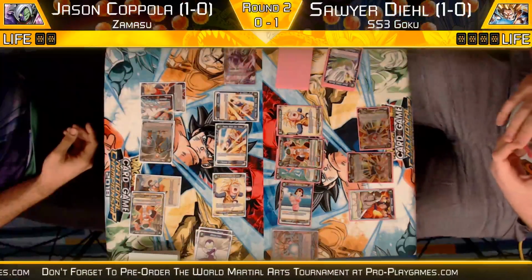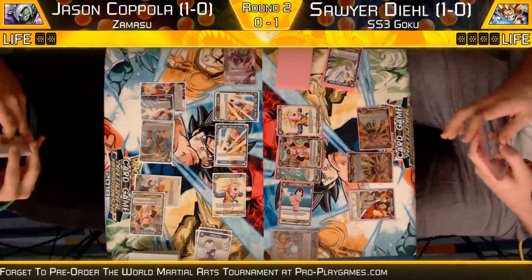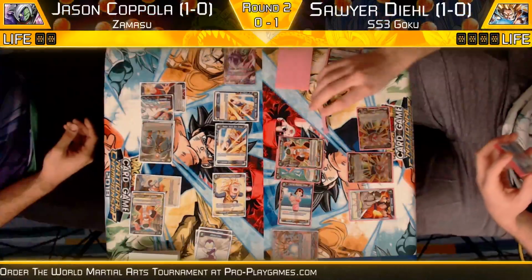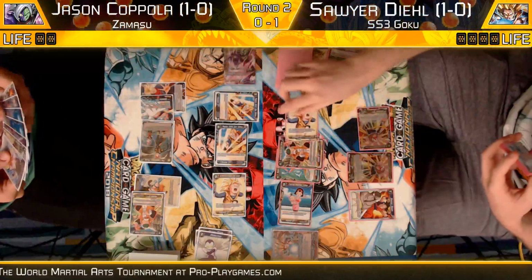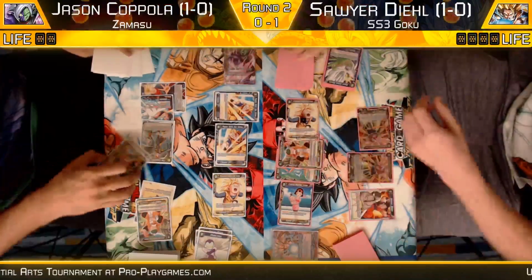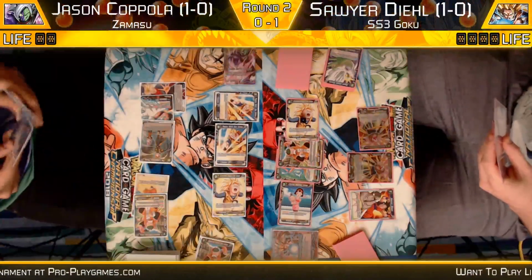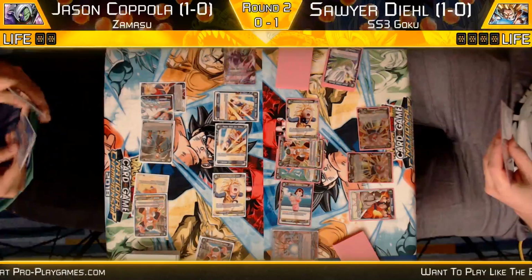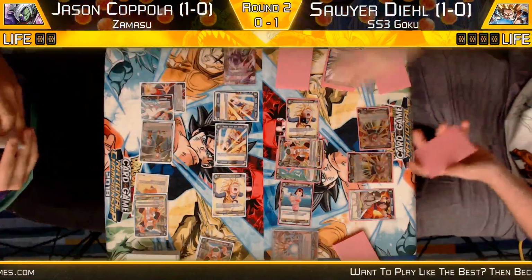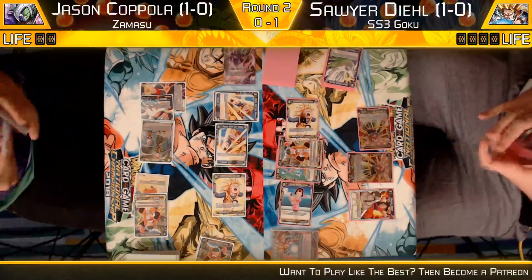Sawyer is going to buff the Goten by 5k, giving him 15k and drawing him a card. Sawyer seems to be digging for an answer to maybe Nimbus, attacking for 15k into 15k. And Jason is going to just Nimbus. So you're looking at top 3, gets a Champa and 2 mystery cards. Looks like it might be Mass Sand and then something in the middle there. Looks like he's going to take the Champa. I like that. Champa being a very aggressive card against this deck.